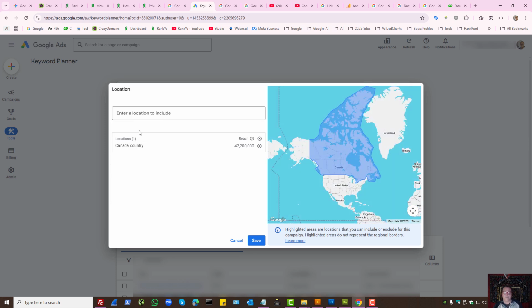ads there. In fact, here's a tip that you should 110% remember. If your target audience is based globally, you want to create different campaigns for different countries. If you're a local business, even then, perhaps you want to create different campaigns for different suburbs, because all of that is going to affect the performance of your ads.